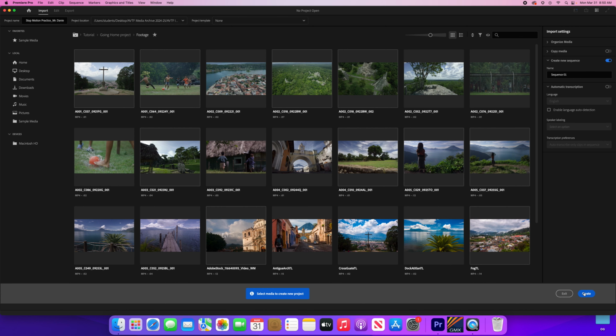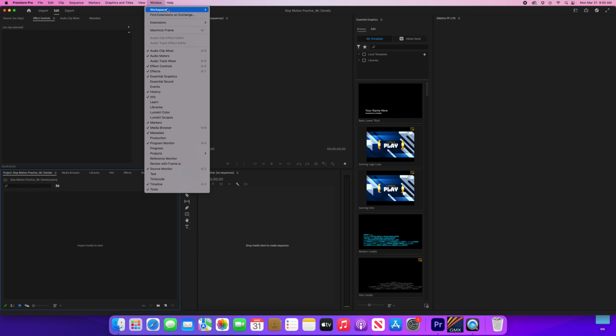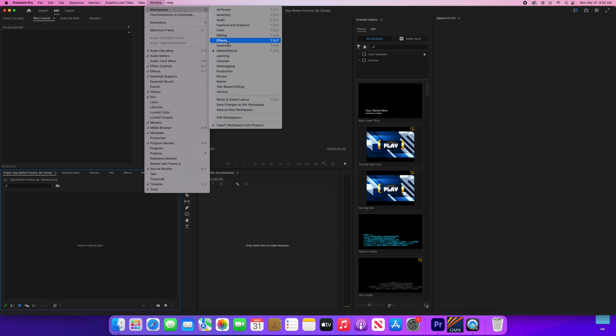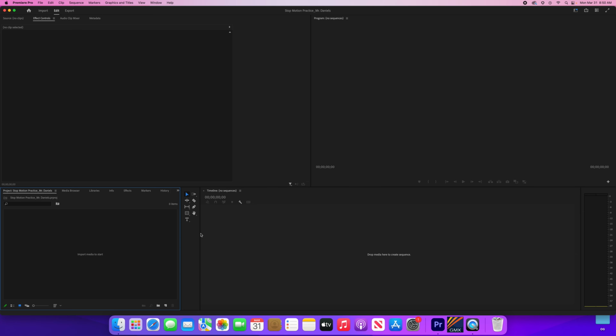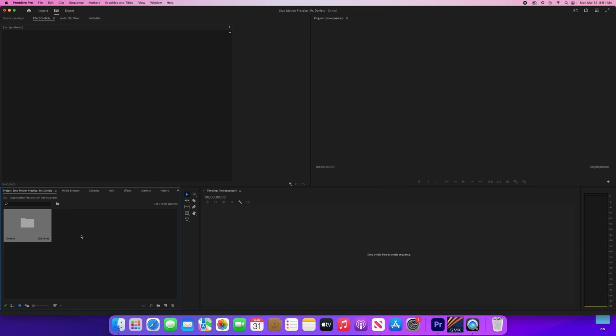Now that we have our project together, this workspace is a little messed up. So I'm going to go to the editing workspace and I think everything is in place. Down here is what we call the project panel. I'm going to do two things. I clicked on the white and blue finder face, and since I have all of my content, or my pictures, where they should be in this content folder, I'm going to drag this and drop this down here in this project panel. That's called importing. And you notice it made a folder, or bin, that's called content.